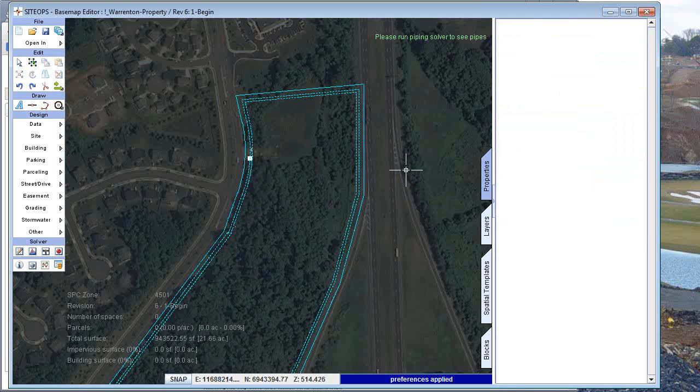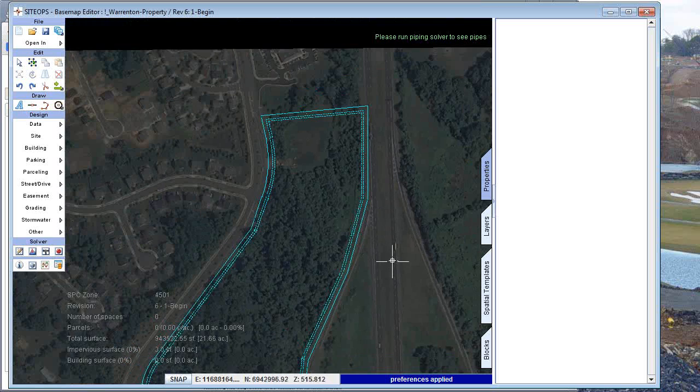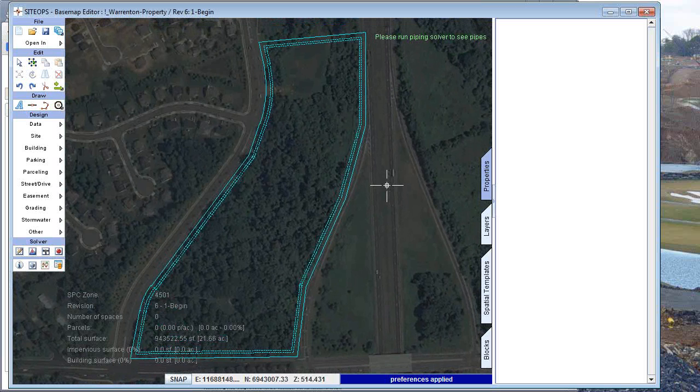Again, once I generate the conceptual design, I sell this to the client and they're happy with it, I would then obtain a contract for services. And one of the first things I would do is obtain a survey task order. At that point, I would go ahead and survey the property boundary, I would survey the topography, and then use AutoCAD DWG files to import that data into SiteOps. So I would correct this boundary that I've estimated into place with a real boundary. And I would replace the initial topography with real topography, just like on a normal engineering type land development project.